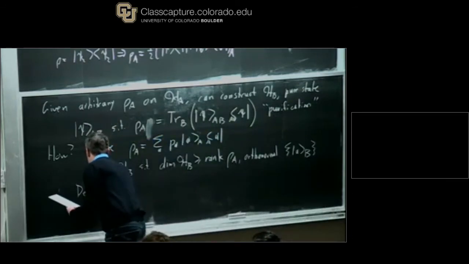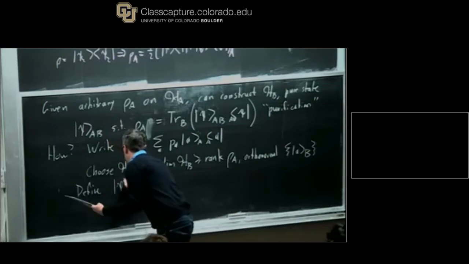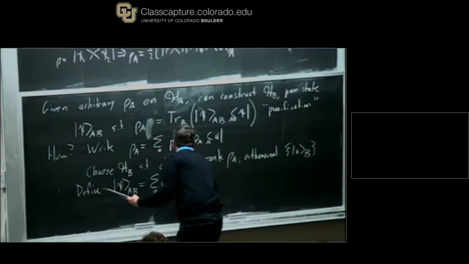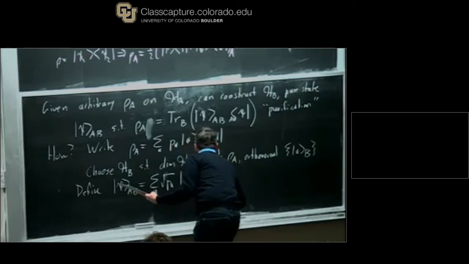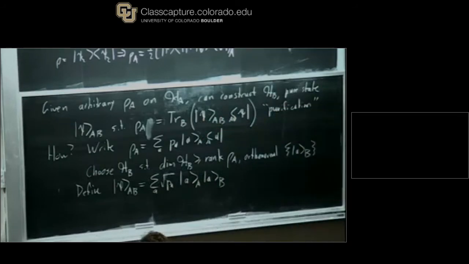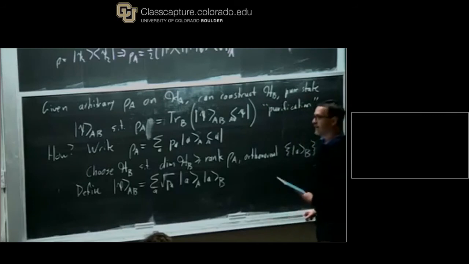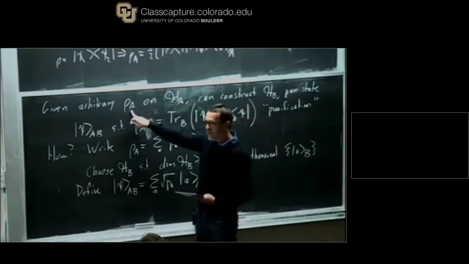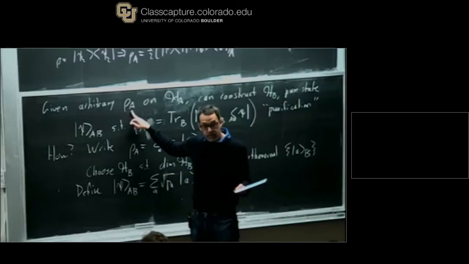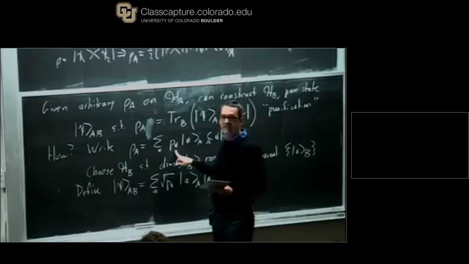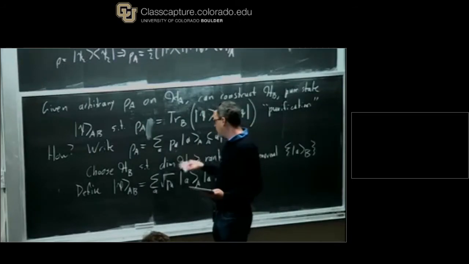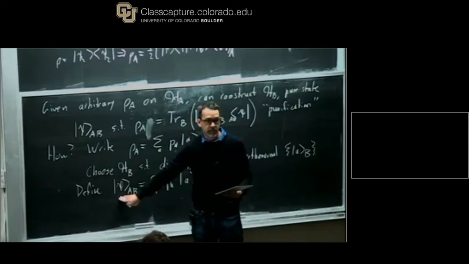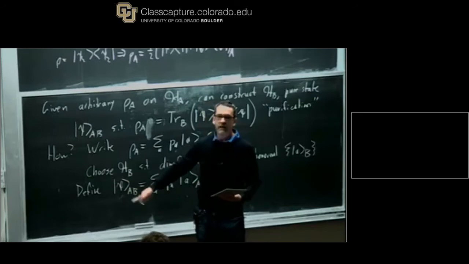And then you define the purified state. Basically, like I said, just go backwards from the Schmidt decomposition. Okay, so given an entangled pure state, we get entropy. Given a mixed state, we get an entangled pure state. By the way, if rho A had happened to be pure to begin with, then this decomposition would have a single PA, which is non-zero, which is one. Then this would have a single term in it, and this would be factorized. So if this is pure, this is factorized, and vice versa.